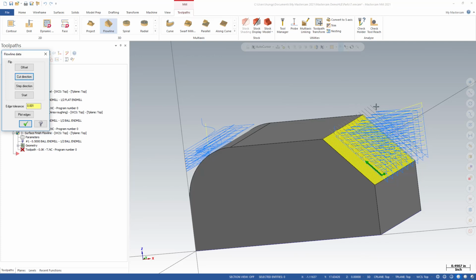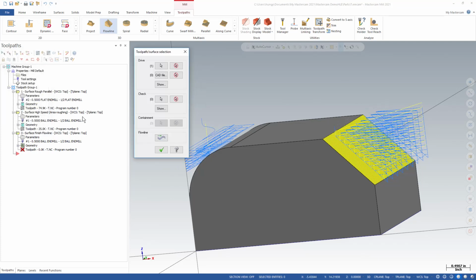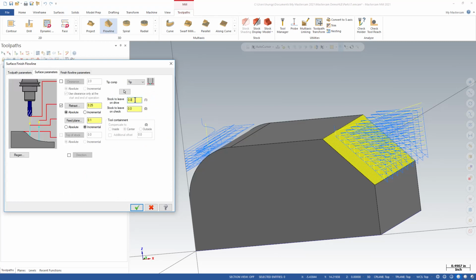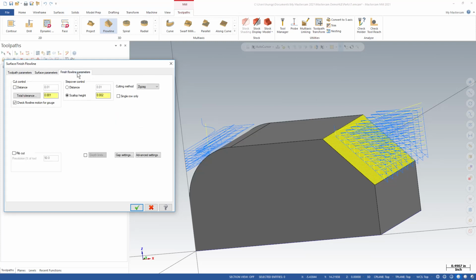So now it's in this direction. So for now, I'm going to keep it this direction. Checked. And this already selected. Checked. I'm going to keep ball ML. In here, I want to make sure this is 0 because it's a finished toolpath. And I'm going to keep this the same.